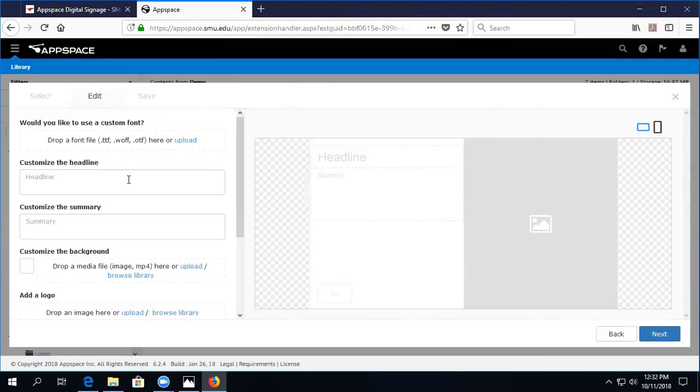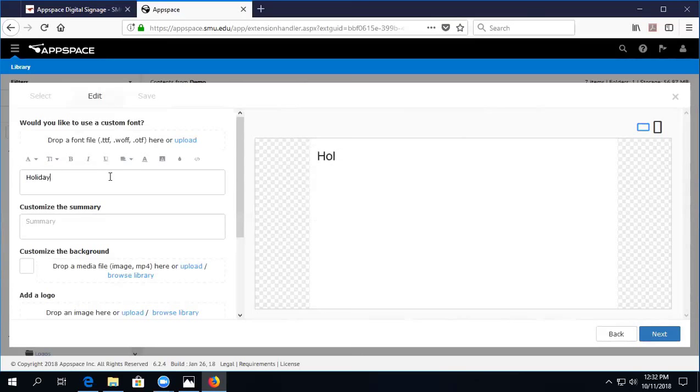The first one I'd like to show you is how you can use one for an event that you're having on campus. And then the second one will be used to show how to create one for a menu board item. So if you're dealing with dining services or something like that, you need to create some menu board options, you can do that too. So I'm gonna create one for a holiday party. And as you can see, we can just type directly in here.